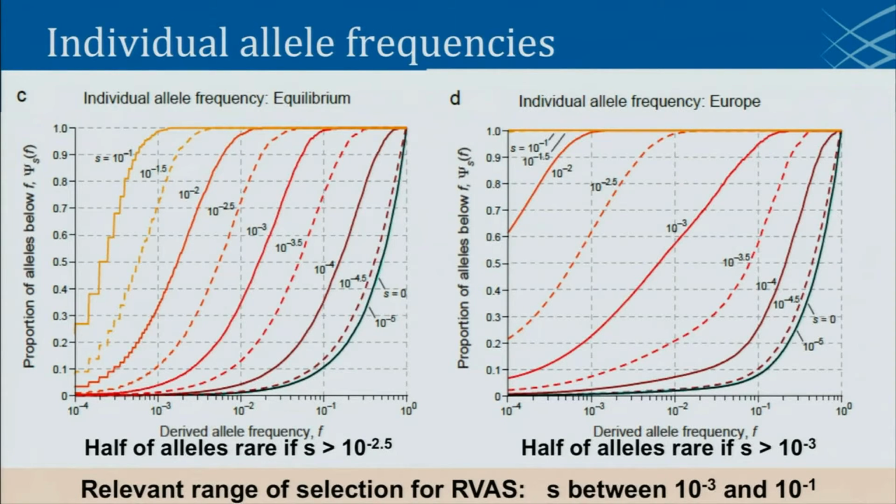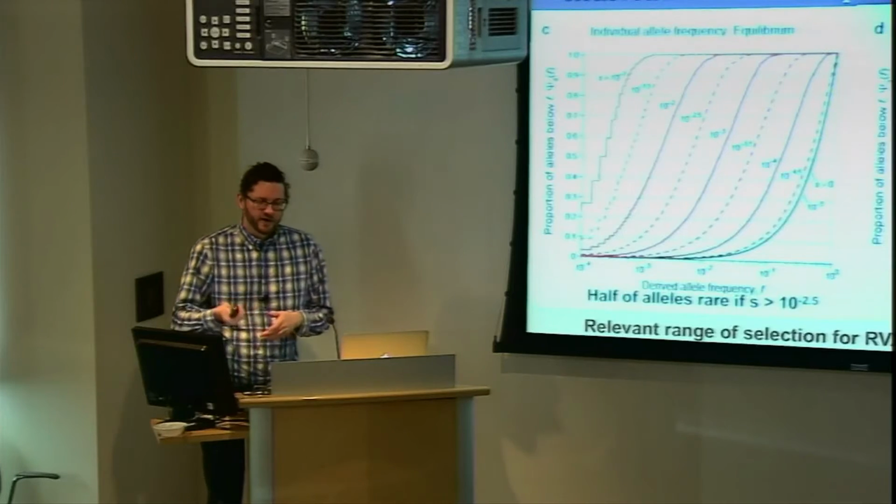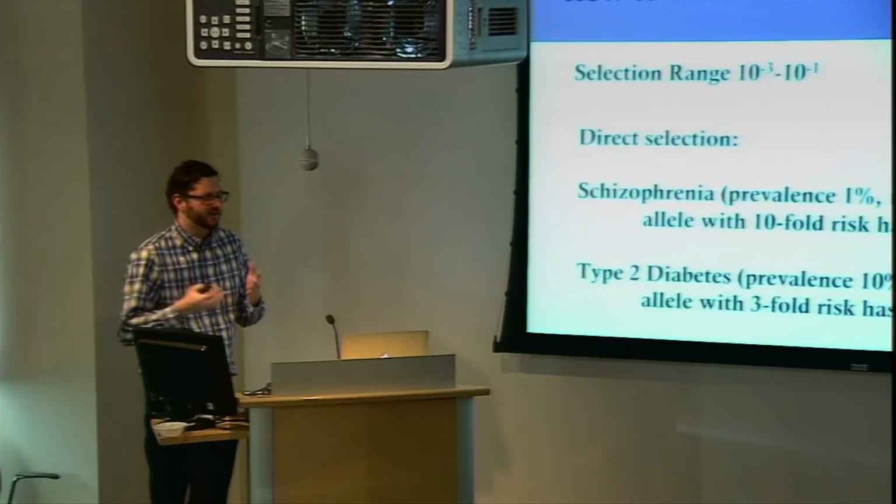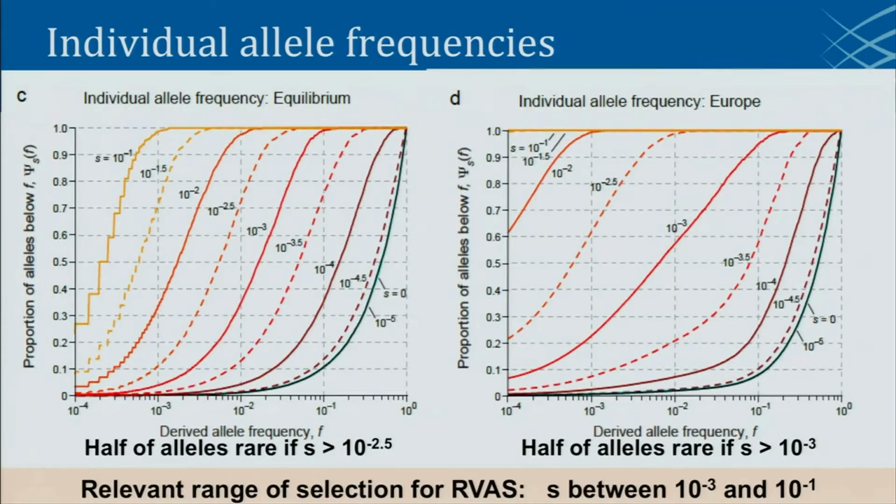And things that have weaker selective pressure than 10 to the minus 3, that's really the fodder for GWAS, or CVAS if you prefer, right? So the more common variation will be soaking up the variability in the population in that kind of fashion. All right, so how do we actually think about S? I've tried to give you some ways of thinking about it, but we can think about taking a direct selection point of view.